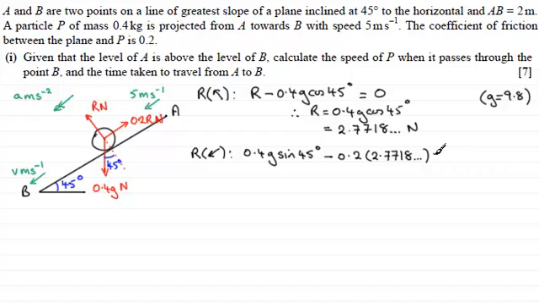So what does that resultant force equal? It equals the mass times acceleration. The mass of our particle p is 0.4 kg, so that's going to be 0.4 then multiplied by a. Well again, if we substitute g as 9.8 into here and work this out, what we end up with is 2.2174 and so on. And that's going to be equal to 0.4 a. And from this, it follows that if I divide both sides by 0.4, you'll get a. a turns out to be 5.5437 and so on. And that'll be measured in meters per second per second.